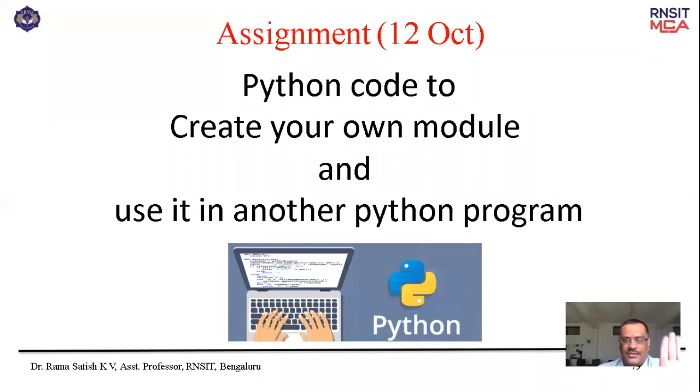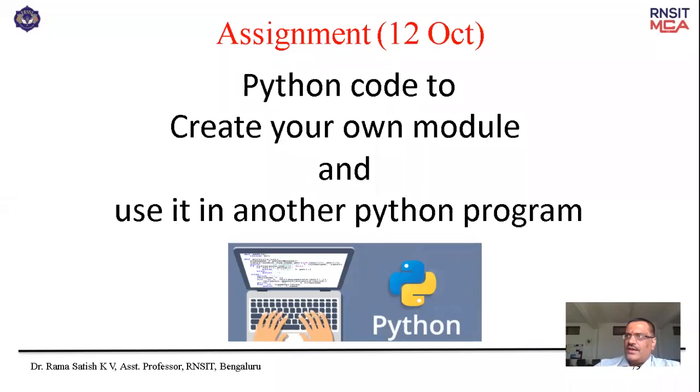First, your module; second, your usage; third, the output. These 3 I want in the Padlet. You can create your own modules. I have not restricted anyone to use any particular module, so you can use your own module.